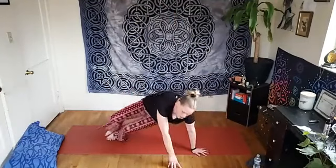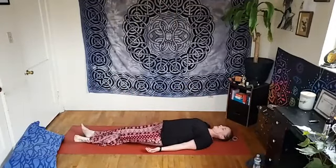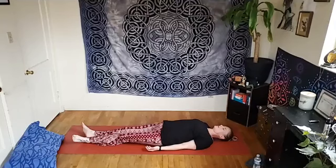Come back to that intention if you fell out of it. Come back to that breath. Reminding ourselves to breathe in and out through that nose during this practice. Allowing that exhale to take our bodies just a little deeper into the posture. Remembering always to be gentle with your body. Take care. Listen.